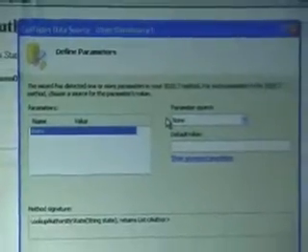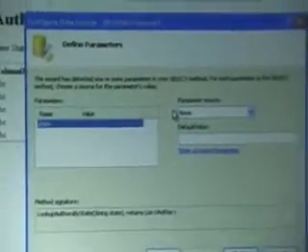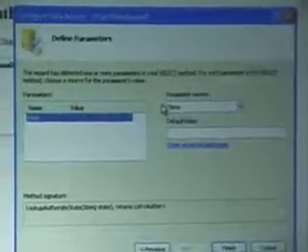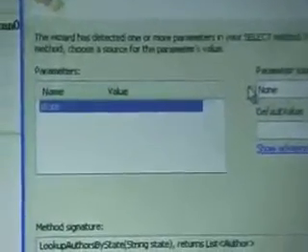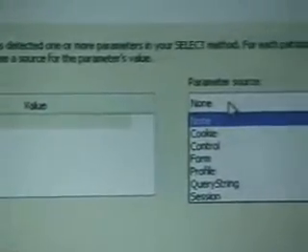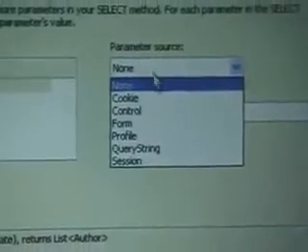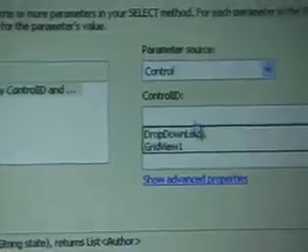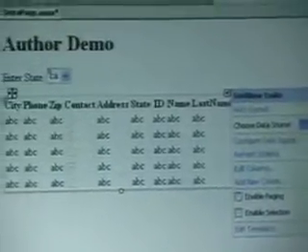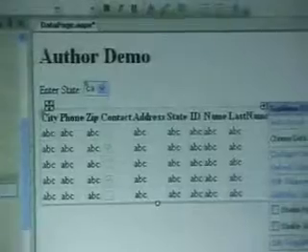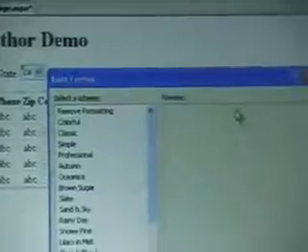I can either manually code in some code that's actually going to set the state value in that method. So I can manually do it. We also then have an automatic parameter binding mechanism. So for common scenarios, where say I'm just pulling it from a control, I can just say, oh, bind to a control, specifically the drop-down list. Hit finish, and now I have a data grid, data bound against the middle tier business object layer, and I'm good to go. Let's format it.